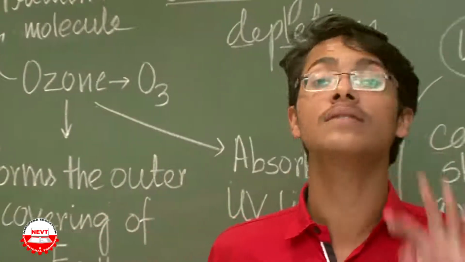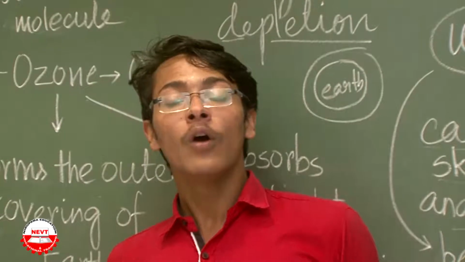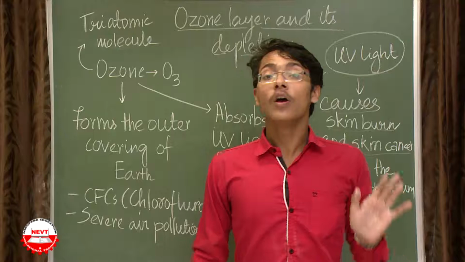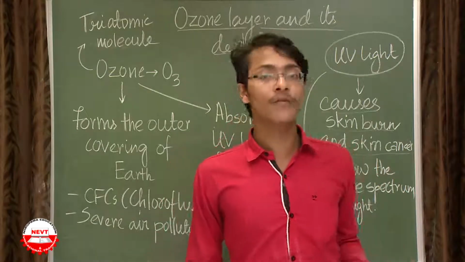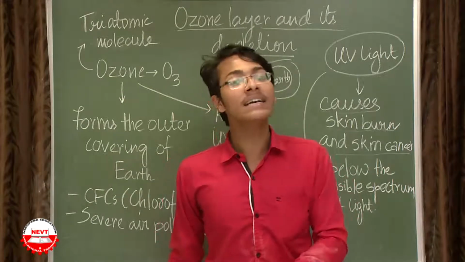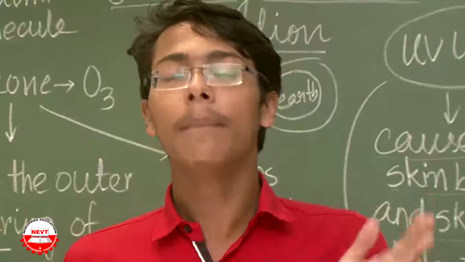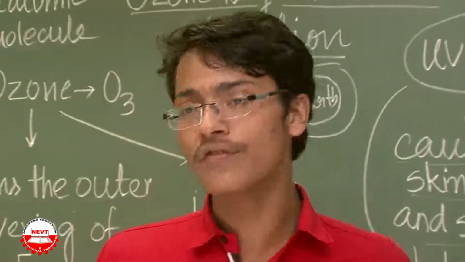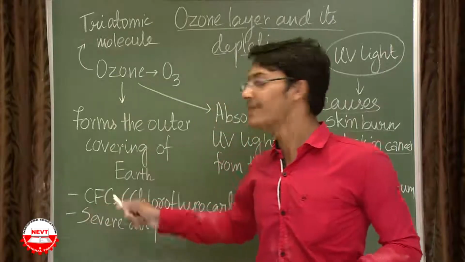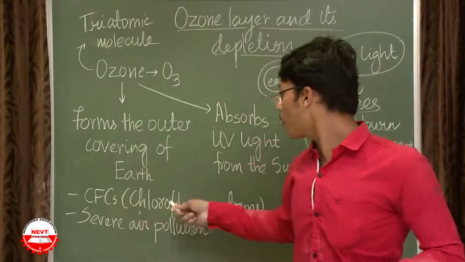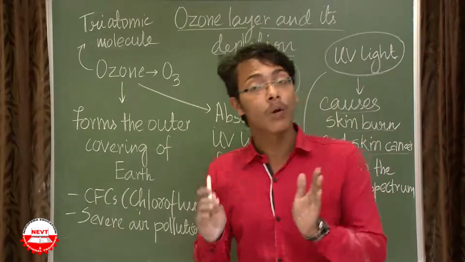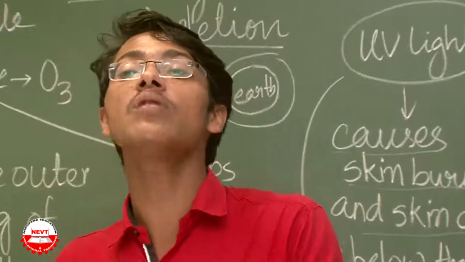What is causing the hole in the ozone layer? Well, we all prefer to stay in the air conditioning of our home, having a cool and calm atmosphere. We love to have ice cream out of the refrigerator and enjoy the cold, wonderful dessert. But in disguise, we are destroying our ozone. How? Because air conditioners, refrigerators and many other equipments that we use in day-to-day life release CFC, whose full form is chlorofluorocarbons. Chlorofluorocarbons means there is chlorine and fluorine attached to a carbon atom.